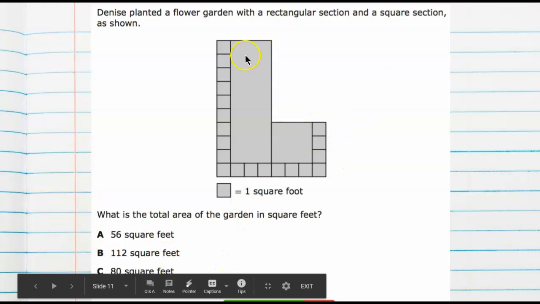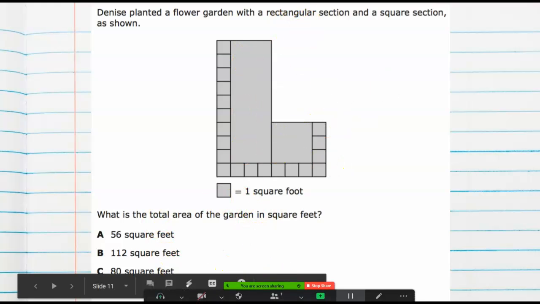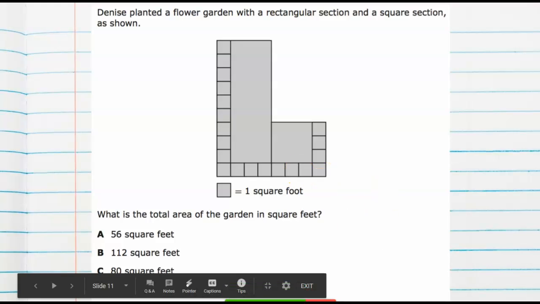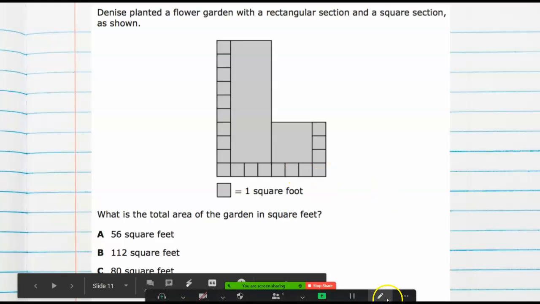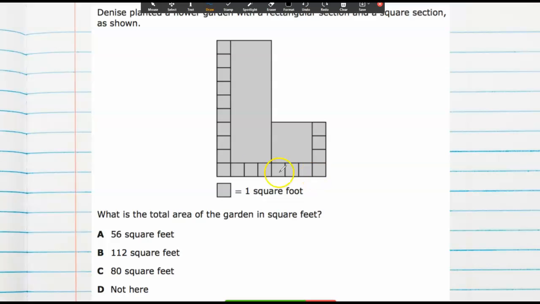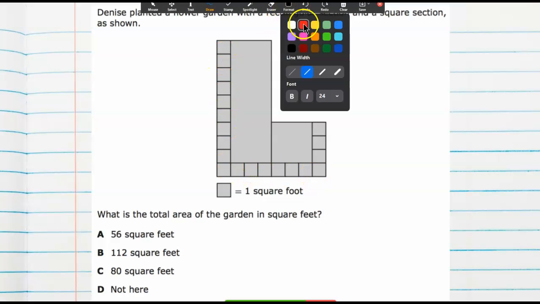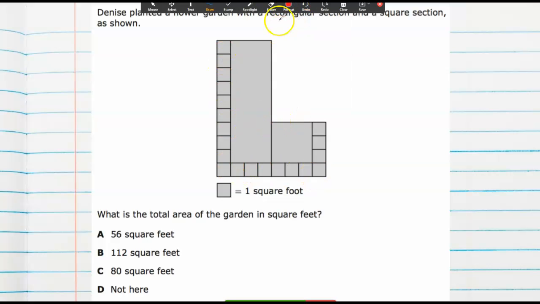Okay, so we have another example of an L shape. So remember, first thing you need to do, break it into parts, because you have a big chunk here missing. I can't just count this and count this. So I'm going to use 2 colors again. Well, they've already kind of broken it up for us, but I'm still going to draw my lines. So I have this shape right here. See how they have a line already for us? On the other one, I had to make my own line, but on this one, they kind of broke it up already. So I have red, and then I'm going to have a blue shape.